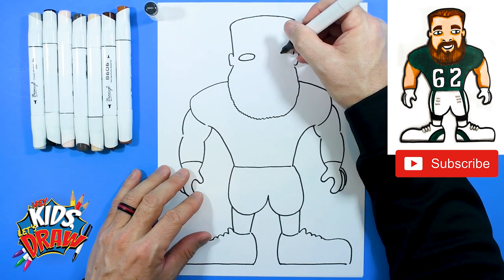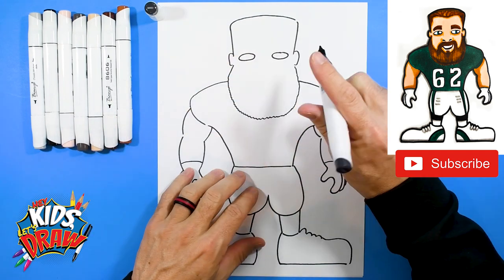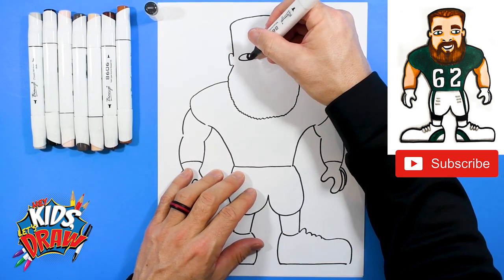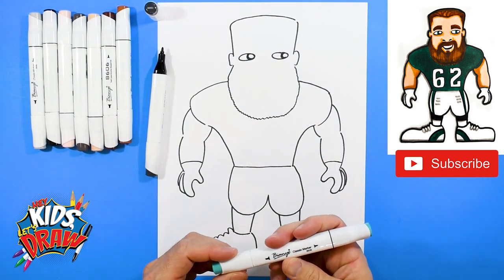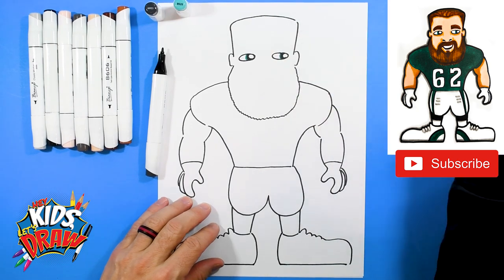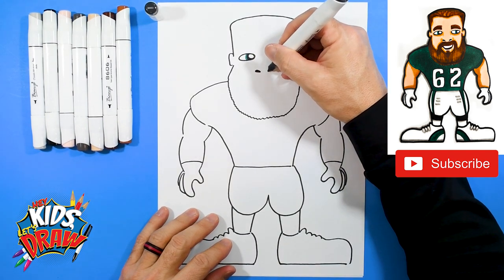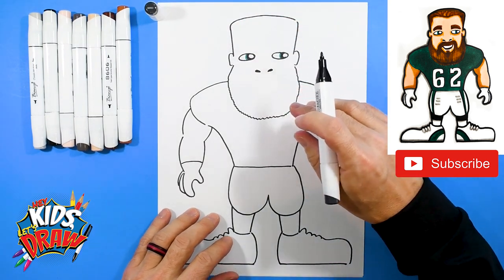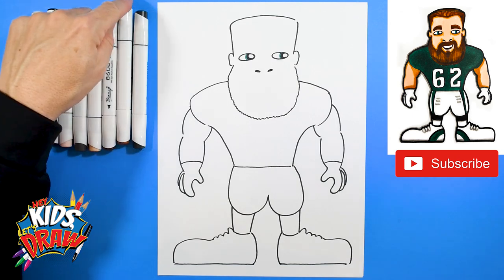Let's do the face. We're going to do some kind of squinty ovals — when he smiles he's got kind of smaller eyes, so I drew these squished ovals. We'll do a highlight right here, keep that white circle, then quickly grab a blue colored marker. Give him an outline right there to give him some color — he's got blue eyes. Draw a couple of sideways raindrops right there below. Let's do the beard in brown — I'm going to put down my dark marker and get the brown.